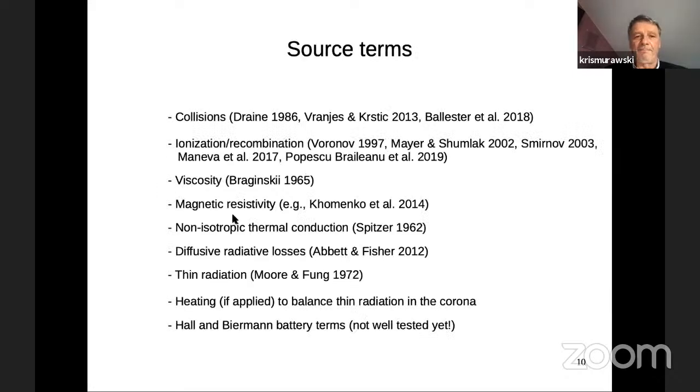But those terms are implemented in our code. I would not discuss details because it would be too technical, but let me say a few words about a few of them. We have non-isotropic thermal conduction, so thermal conduction is essentially along magnetic field lines. That's a standard, well-known assumption. And some other terms like the Hall and Biermann battery terms. The Biermann battery term is quite interesting because it is responsible for generation of magnetic field.